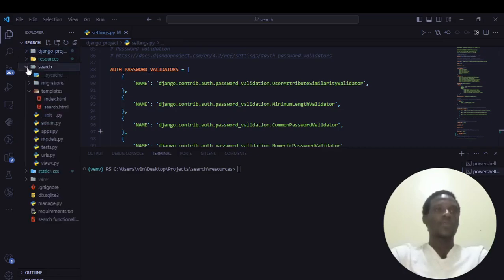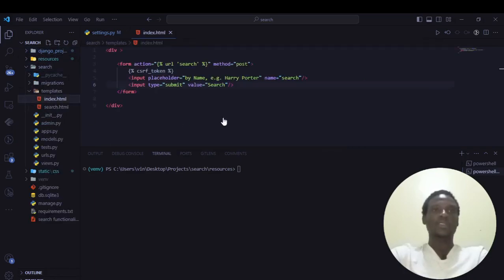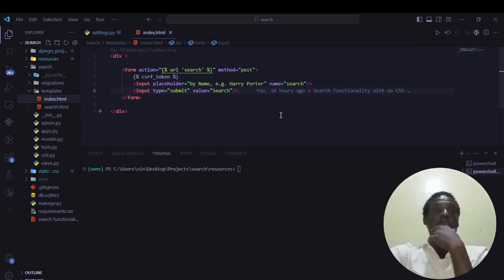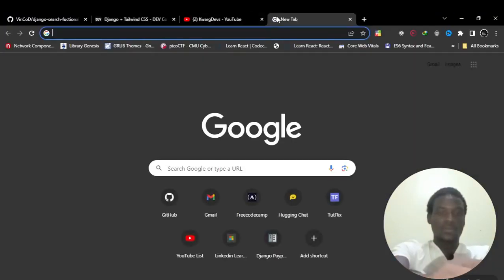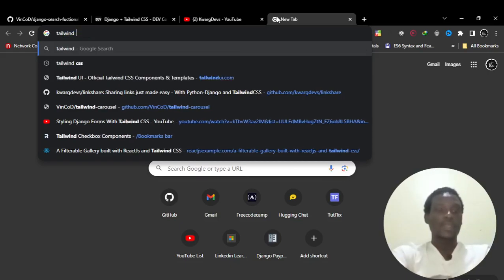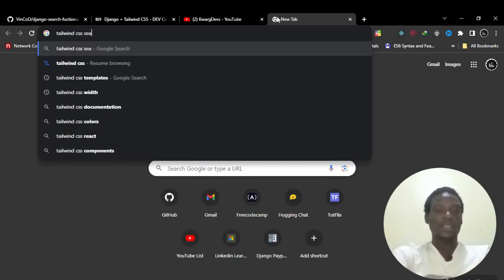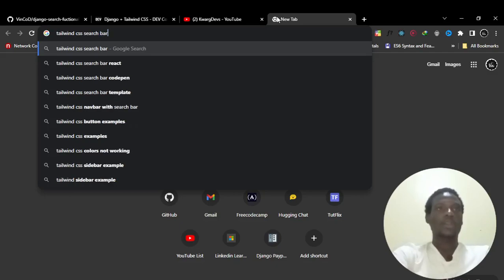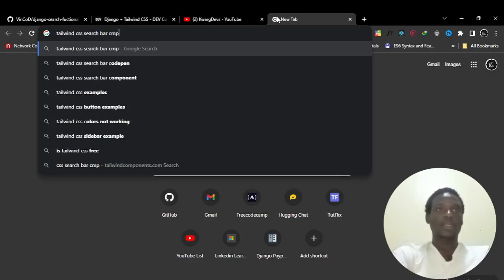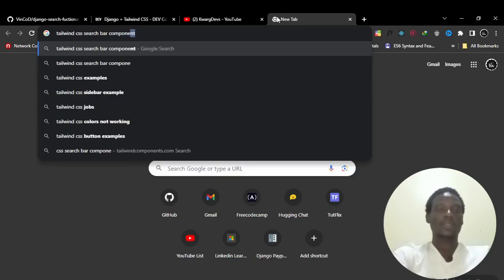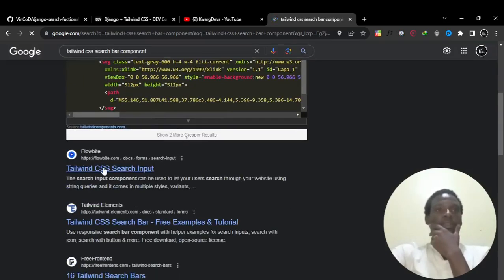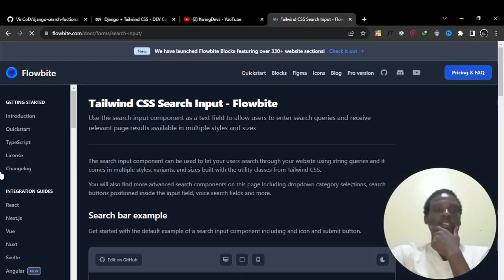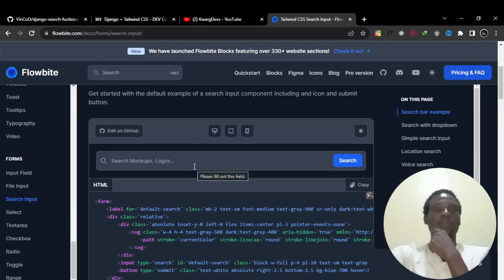Now we need to start adding the Tailwind CSS. I won't be writing everything from scratch. I want to utilize Tailwind components. So I'll go to Tailwind CSS Flowbite components. Flowbite has some nice components that are free to use.